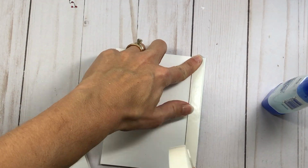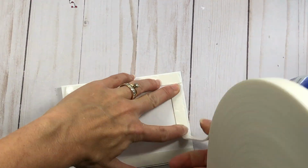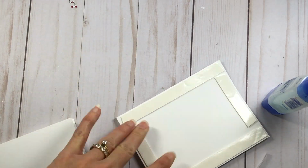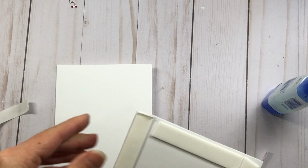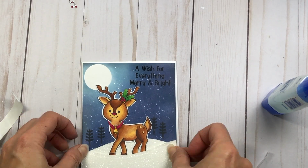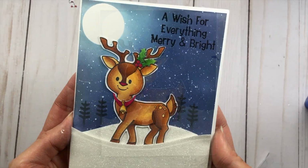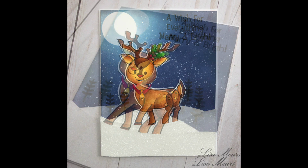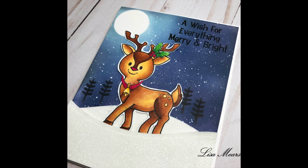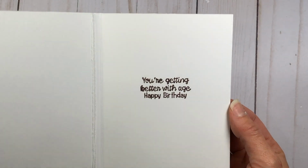And I'm going to be taking that entire layer and adding some foam to the back, and I am going to add that to an A2 size card base that was cut down with the powdered sugar cardstock from the kit. And adding that dimension, again, adding the foam, it just gives it a little bit of dimension. So there's my completed card. So here's all of my completed cards.